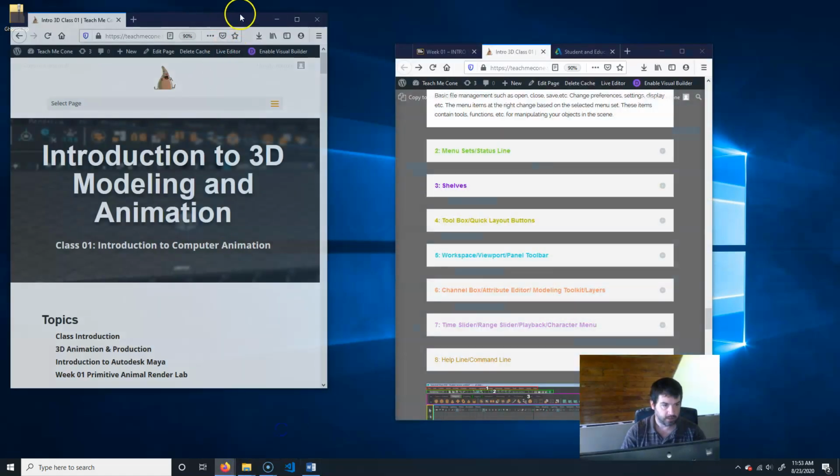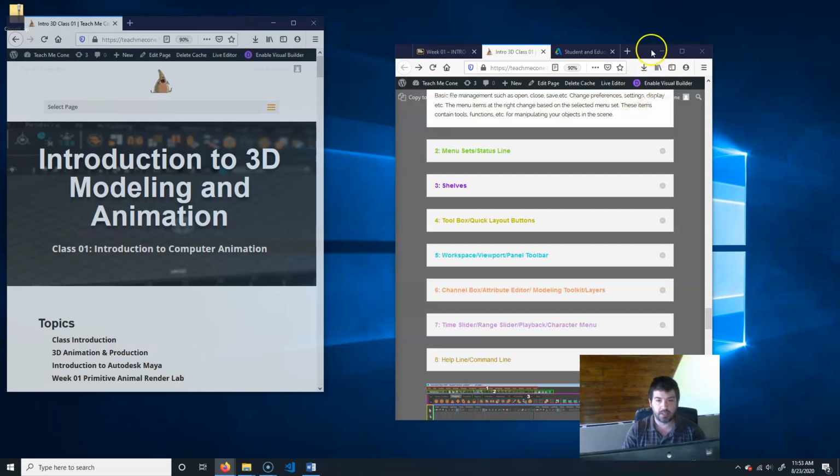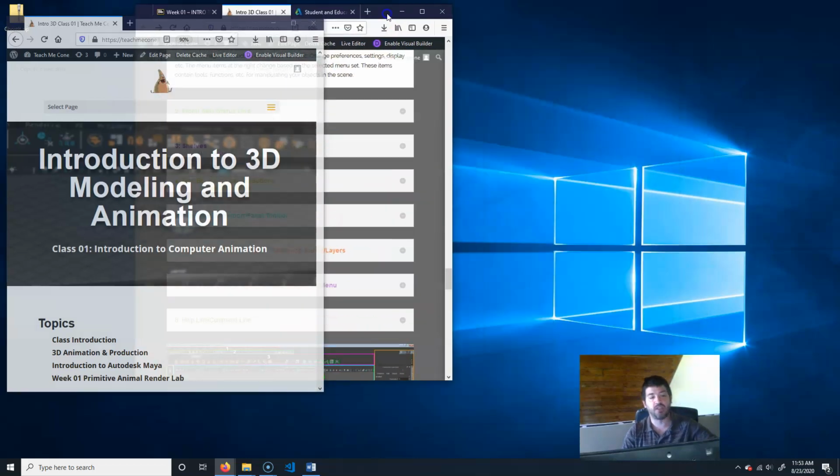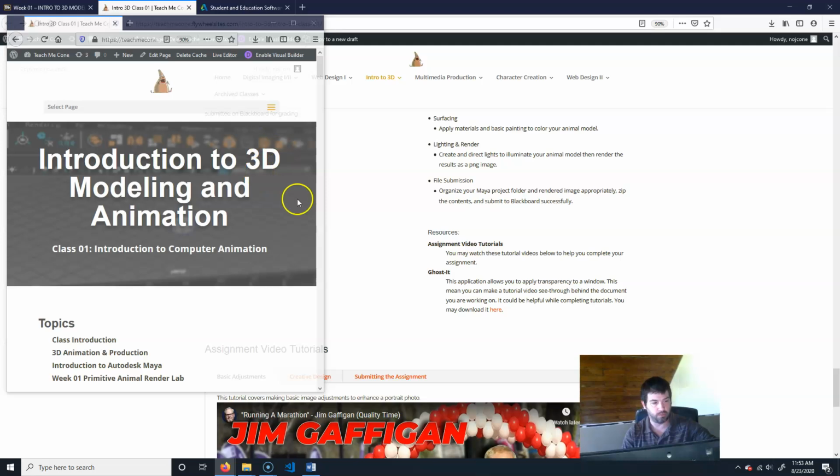This one. So I can grab it here, but it's actually transparent behind it. So you can put the video there. You can put that there, and that way you can put the video in the corner maybe, or someplace where you're not using a lot of space. You can put that behind and then have that running, or reference images or whatever you're doing.